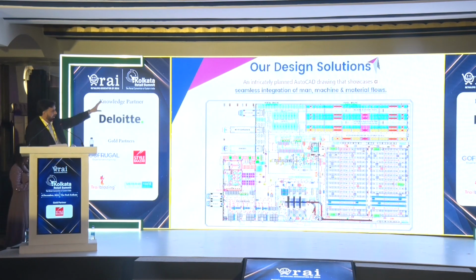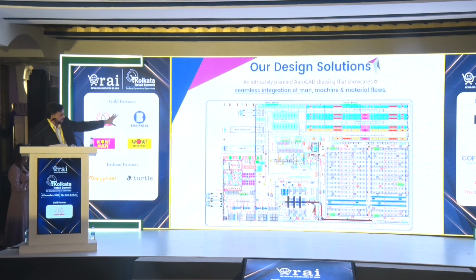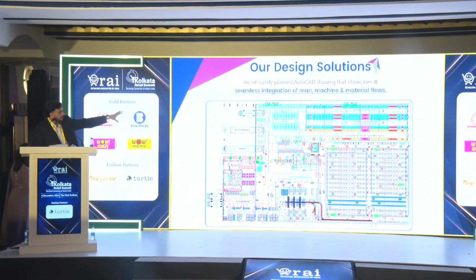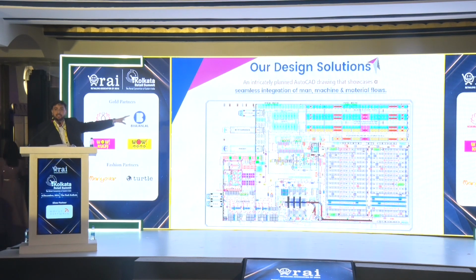As you can see, the image is a little disturbed. However, you can see that there are trucks on the inbound. There is a place for racking. There is a staging area. There is automation at the bottom in black lines. This is a warehouse we designed for a fashion brand, which has both e-commerce and store B2C as well.